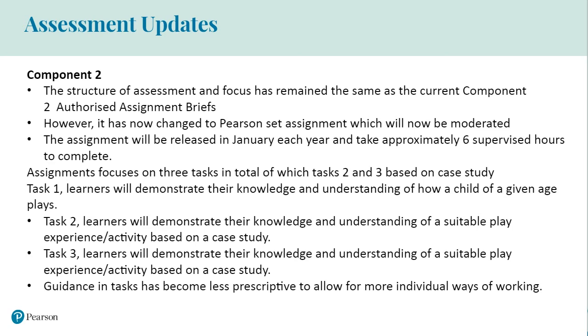Task 1 focuses on stages of play for a specific age, and Tasks 2 and 3 require learners to design activity plans for a specific age child with a focus on learning opportunities and adult involvement. The Pearson Set Assignment is released in January each year. The assessment is approximately 6 hours and can be given to learners any time after its release, providing plenty of flexibility alongside assessments for other qualifications.